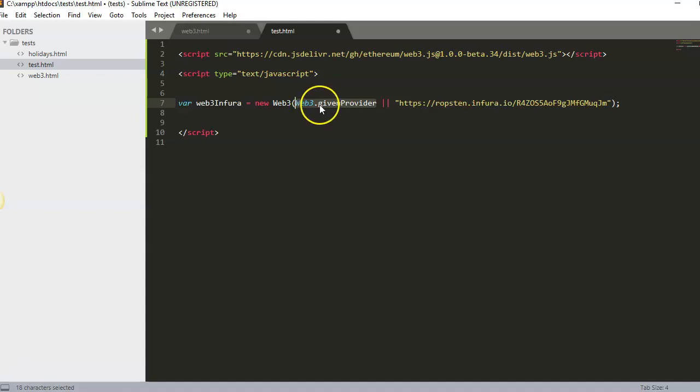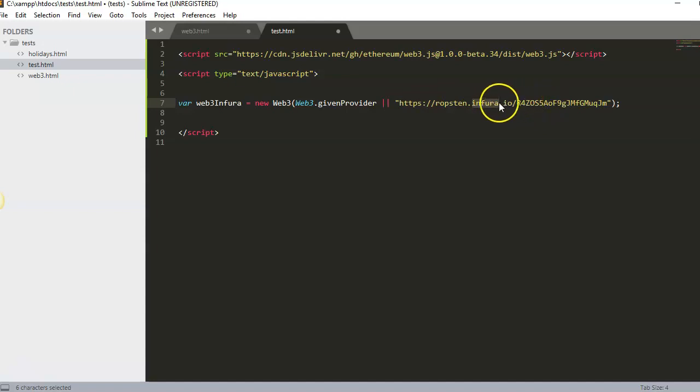This is if there is already a given provider available for Web3. If not, then it will take from this URL. This URL is from Infura, and Infura is giving the blockchain node information. So basically all this interaction with the node, meaning a computer which runs on the blockchain.